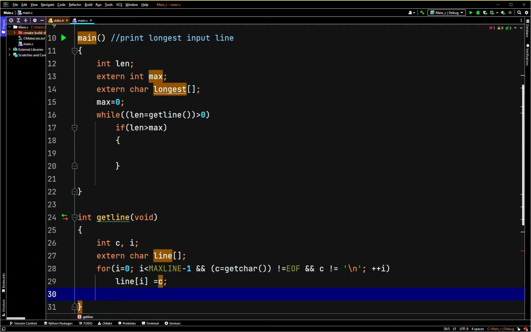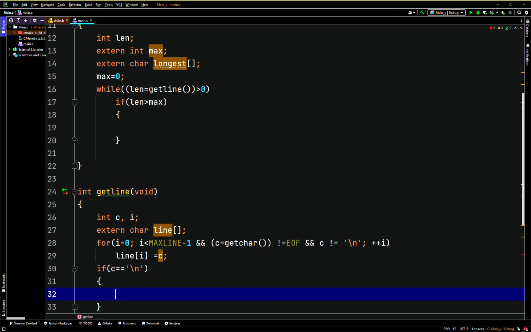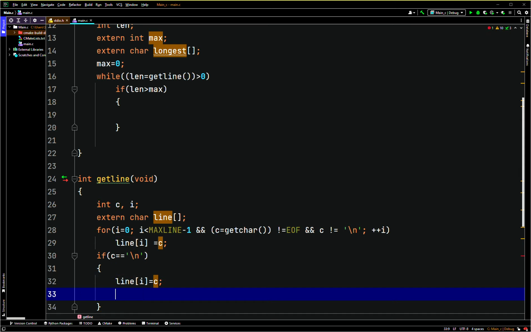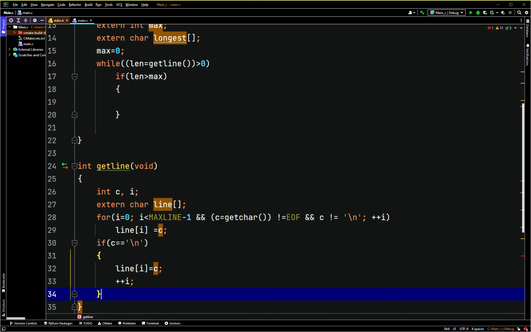Then we'll say if c points to a newline, then line of array index i points to c, plus plus i here, so increment i by 1 again, add 1 to i.